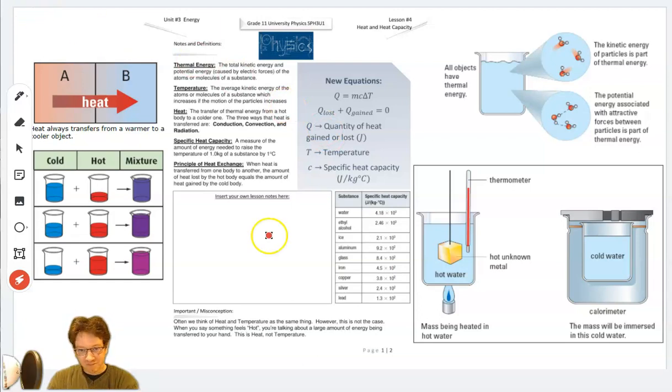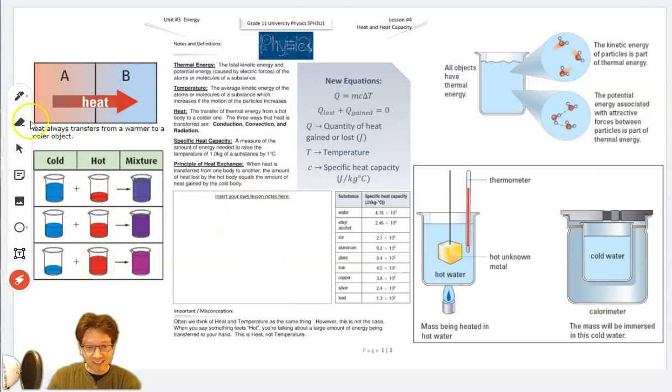Okay. Next thing I want to mention before we go off and do some example problems is the principle of heat exchange. The principle of heat exchange is just a fancy way of saying what we already know, conservation of energy. So let's say you have this much cold water, this much hot water, and you put them together. Well, the hot water is going to get a little colder, and the cold water is going to get a little hotter, and they're going to create a mixture. But the important thing is, the amount of energy must still be conserved. You cannot end up with more or less energy in the mixture than you had before you mixed it.